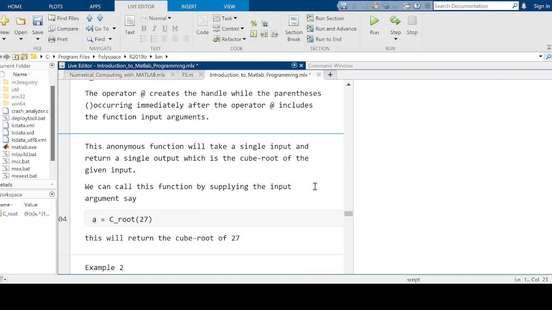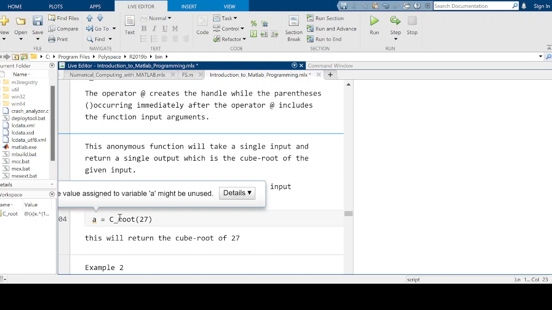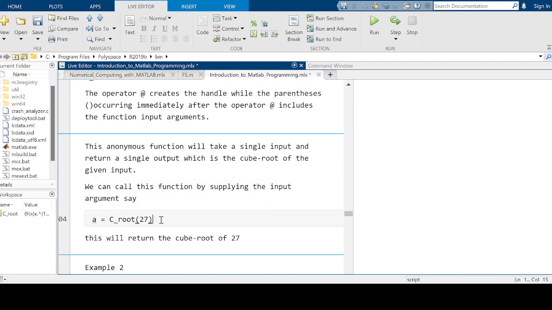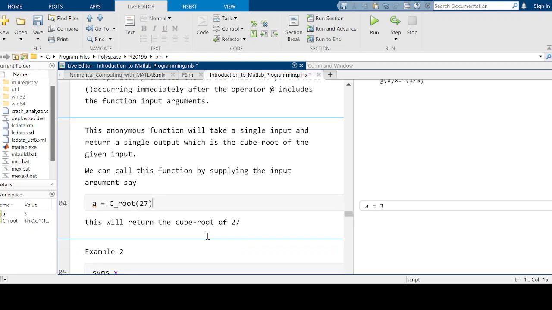We call this function by supplying the input. For example, we write a is equal to croot 27. This should give the cube root of 27. So when I run that, I get the value of 3, which is the cube root of 27.